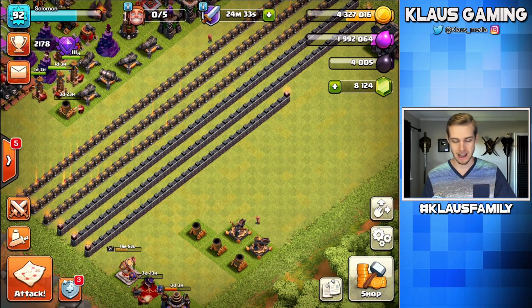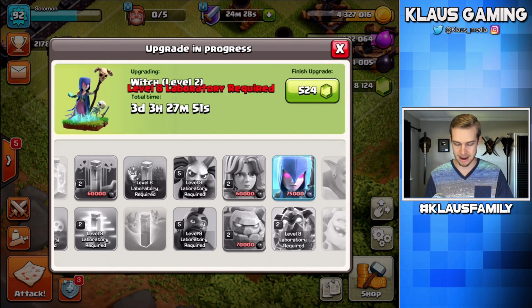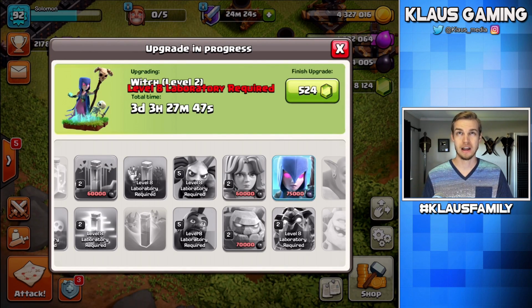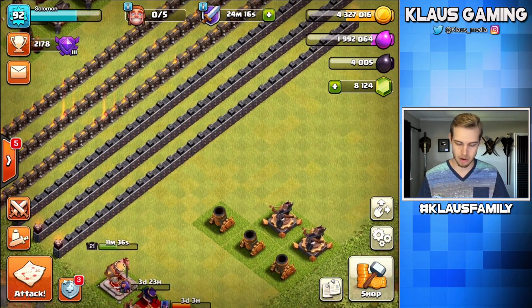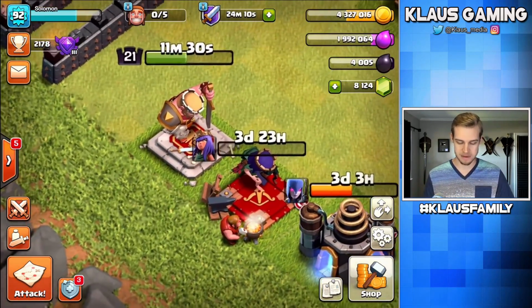I suspect that by the time our lab is done, which will be in roughly, let's say, 5 plus 6 plus 6, that's 12, 17 plus the 3 here, so 20. So in about 20 days, I suspect that our defenses will be well into maxed and we'll have very few walls left. That's 3 weeks from now, guys. We are so close to having a max base. The only thing left will be our heroes.